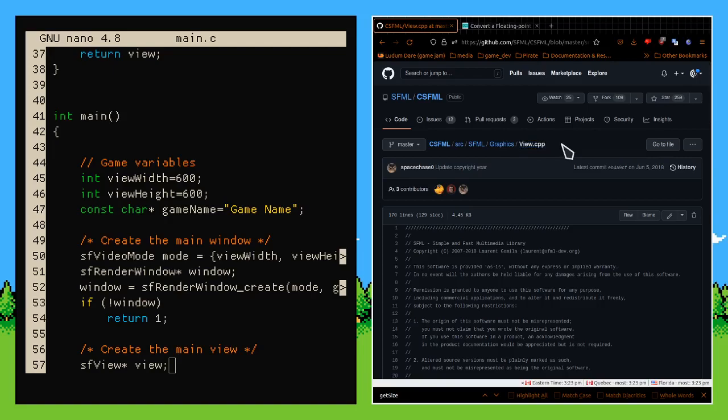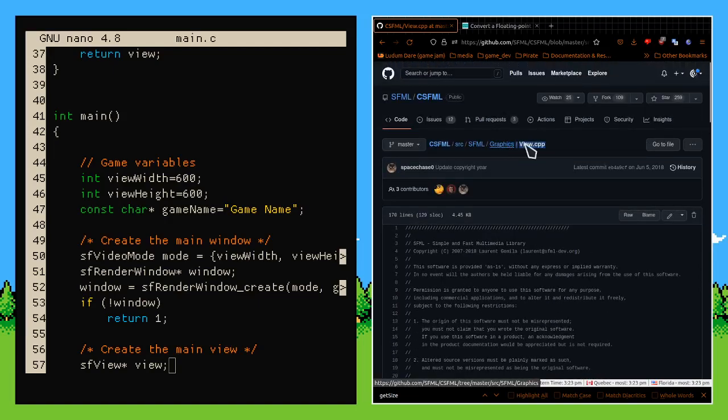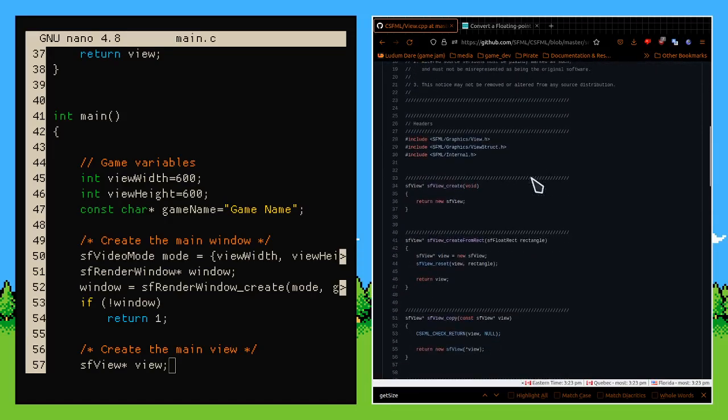That's very interesting. I don't know if they could have done it otherwise. That's weird to use some C++ code in the library that you use to code in C. I don't know if that was necessary. I don't know about that. That's a weird thing. If you got more information on that, tell me in the comment, because I don't really understand that there's C++ in the CSFML library, and that's funny the way that they sorted the library's file folder directory. It just says SFML instead of CSFML.